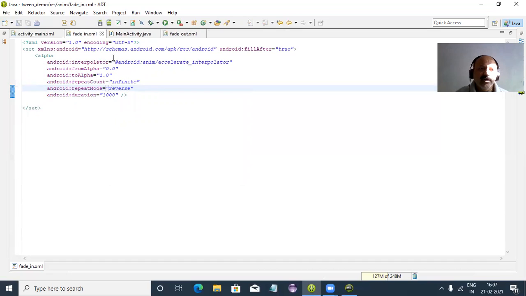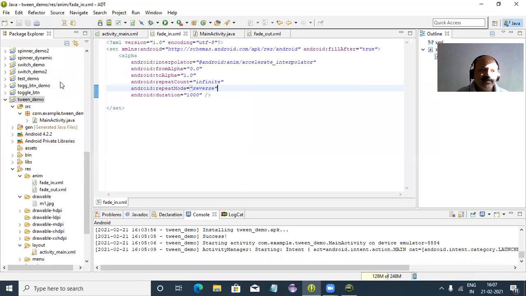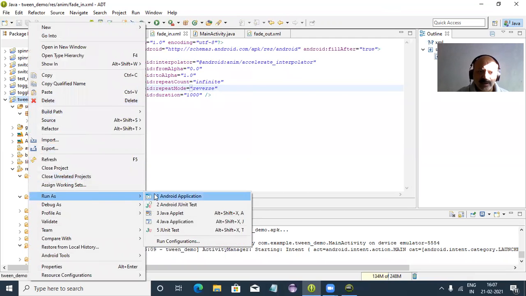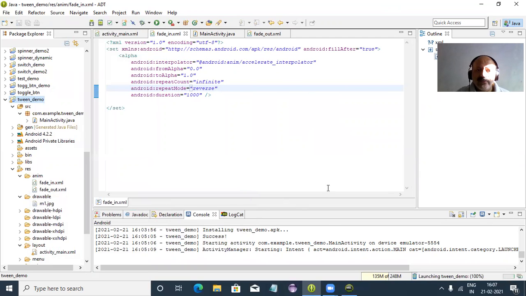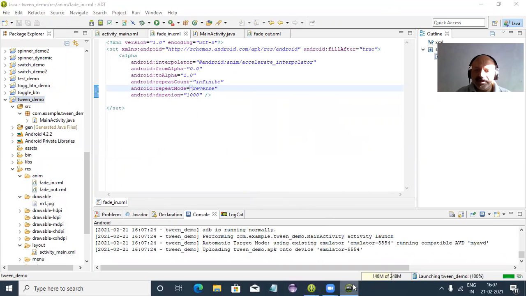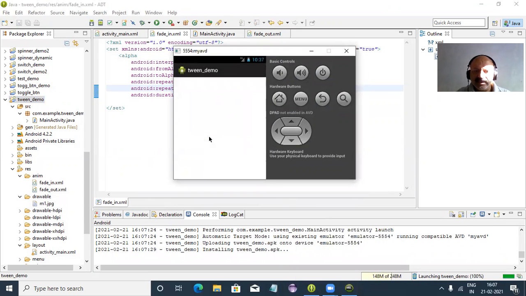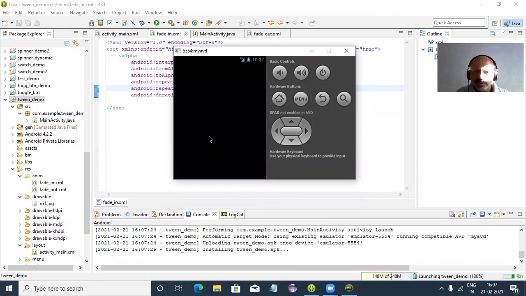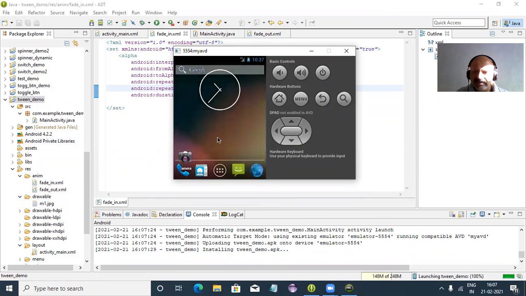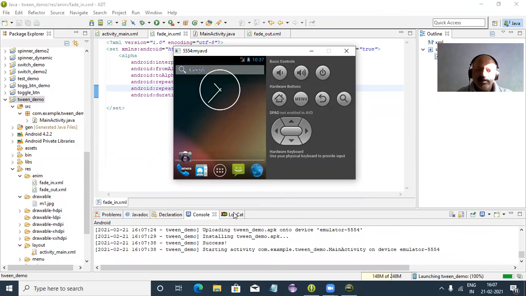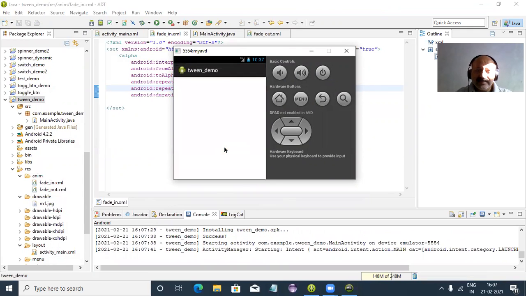Let us check, I run again. In one button we have to apply these two properties. You can also apply them in the fade out. Let us check what the effect is. So that is perfect. Now the device is not cancelled, very important. Now it appears. Look now, over, ready.